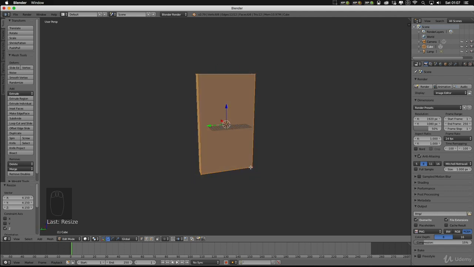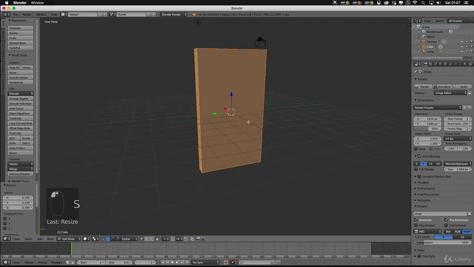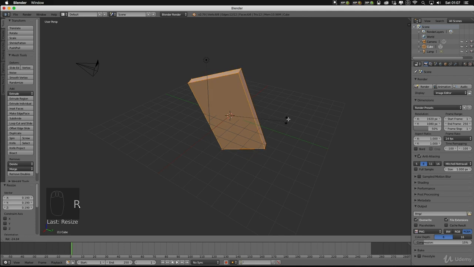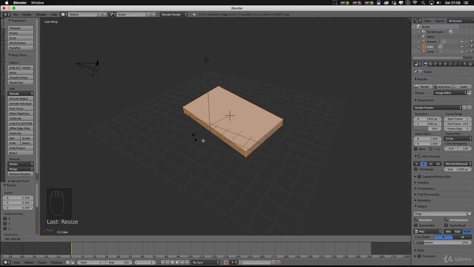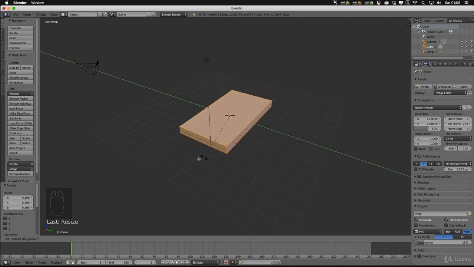So that's pretty cool. Now I want to have a look at rotating, so I'm just going to shrink this down a bit so we can see what we're doing. So rotating is R. And you can see that currently we're rotating and it's going everywhere. So we can constrain the rotation the same way that we constrain the axis on the scale. If we wanted to rotate it along the Y, so that's Y, and you'll see that it pivots around that line.